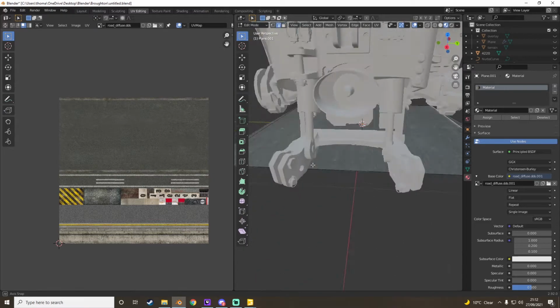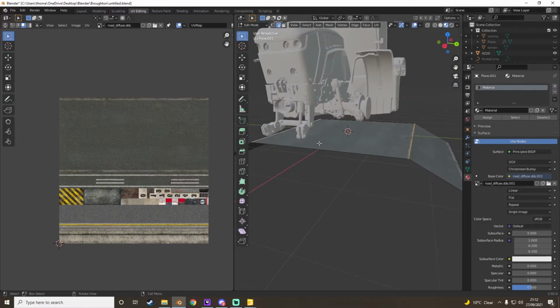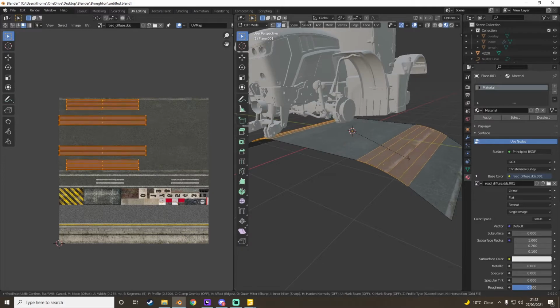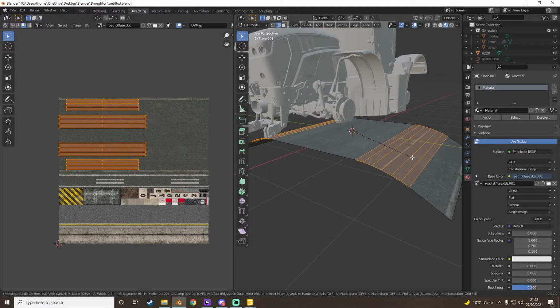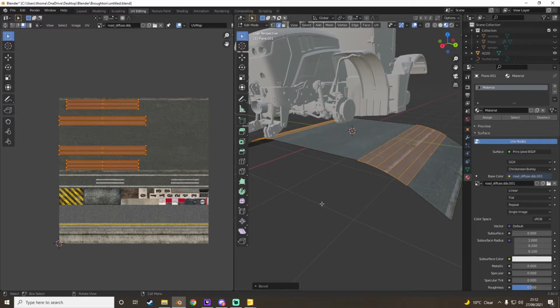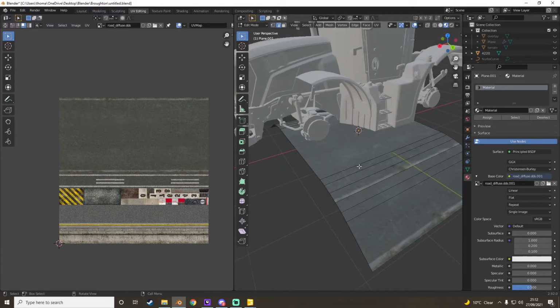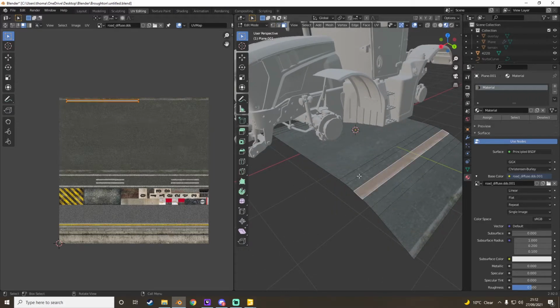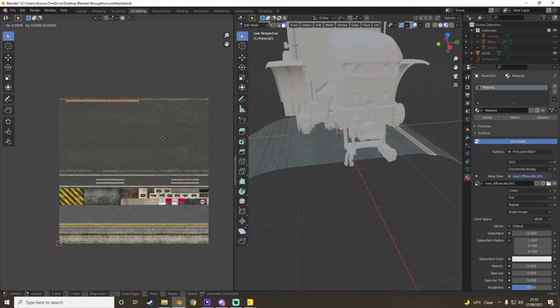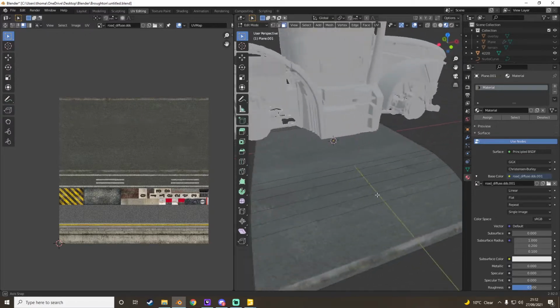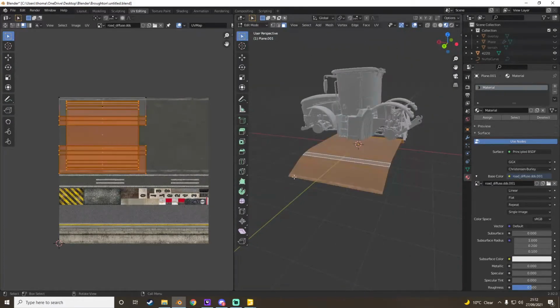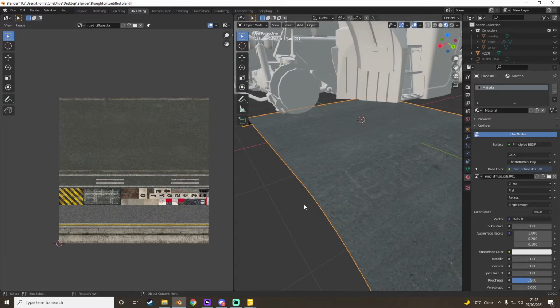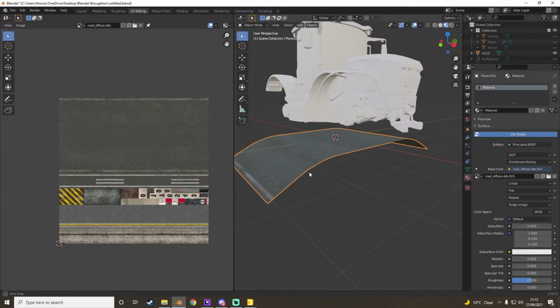Again, if you've subdivided, beveled, so to bevel, Control B, select the amount, and then use the scroll wheel, you'd end up with a different result again. It doesn't matter if your UVs overlap at all. Not that I'm aware anyway, I'm only a rookie.